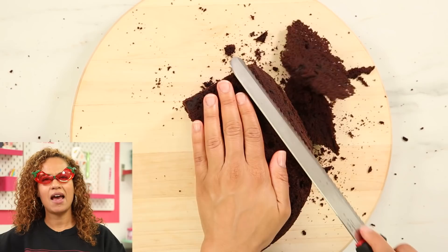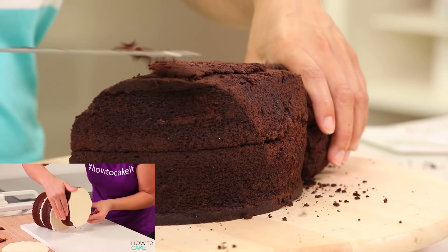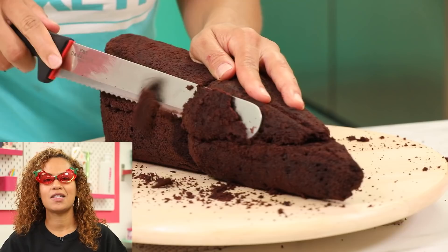Part of me thinks now if I knew I was going to make a giant pepper, I would have done this like I did giant carrots. I would have baked round cakes that some of them were wider and then got smaller and then built it that way, because it's very similar to the shape of a carrot. But I didn't know — I thought I was going to make smaller life-size peppers and I changed my mind.